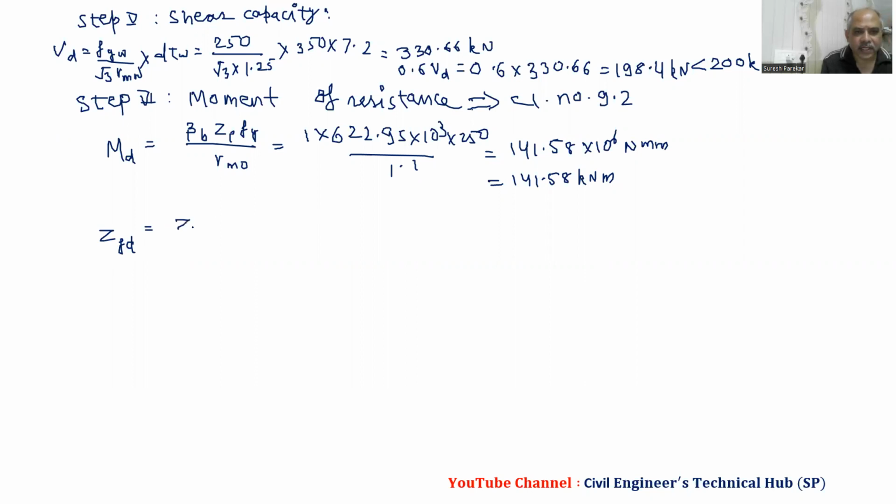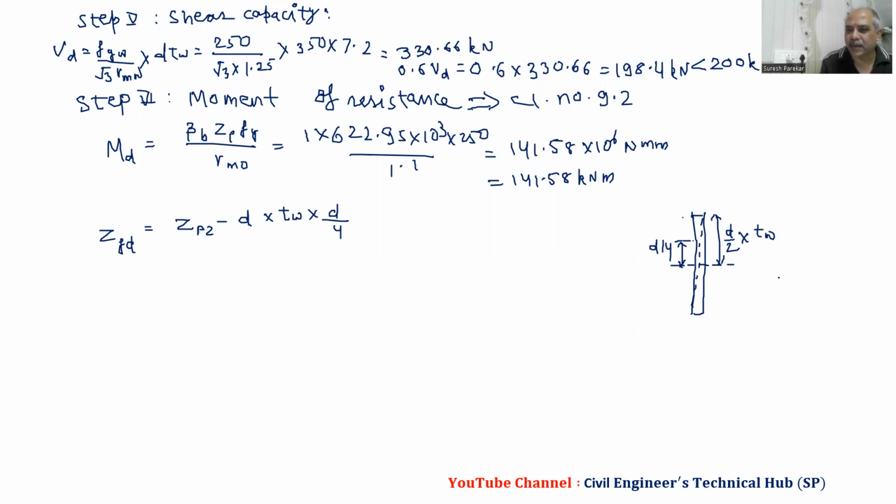So you can have for this ZPZ minus D into TW into D by 4. So now how actually does it come? You have this as web, and we are deducting this web. So we will get D by 2 into TW, and it will act at the center, which will be D by 4. So we have to subtract this web, so we will get the flange.